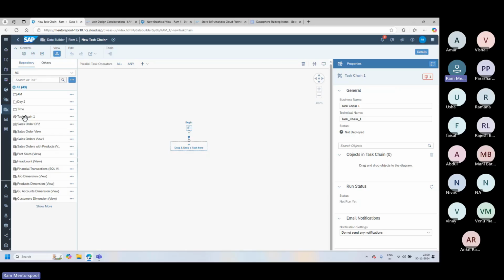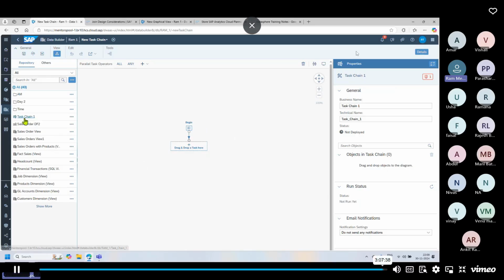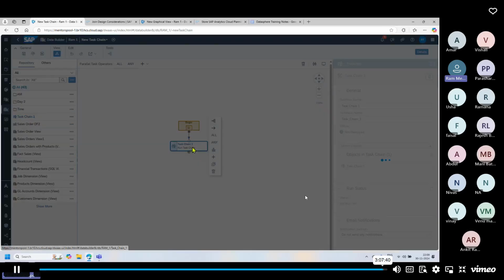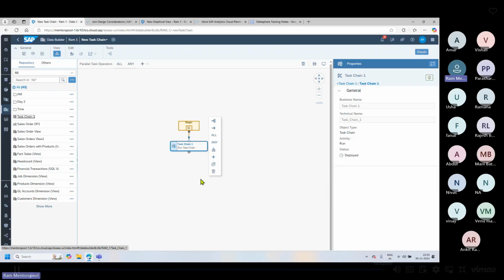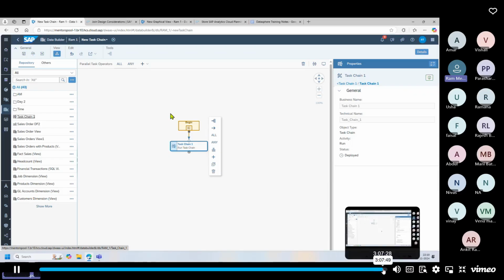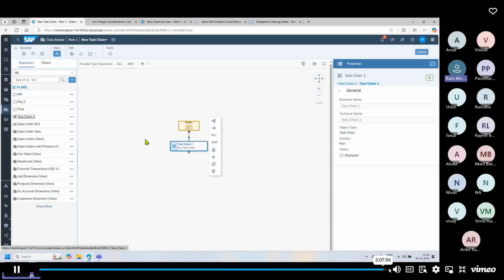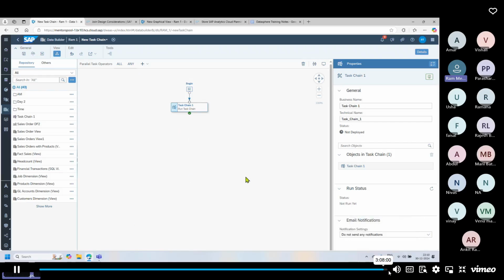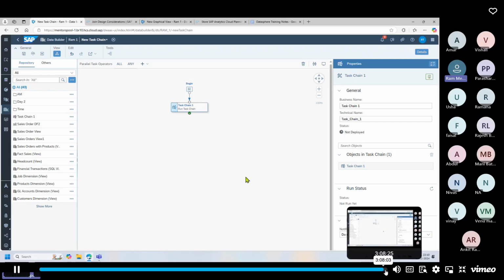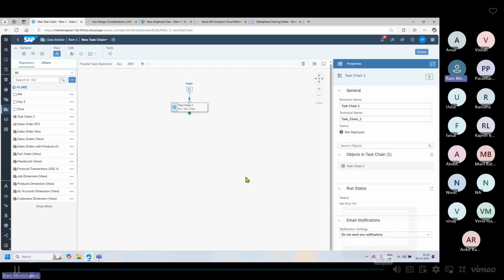For example, just now we created one task chain called task chain 1. So I am in a new task chain. Now in this, I can also drag and drop other task chains. Ideally, I can create 2-3 smaller chains, and then put them all together in a bigger chain, instead of making one chain very complex and ugly, with so many parallel things and so deep. Whatever is viewable as one chain can go and sit nicely inside a bigger chain.